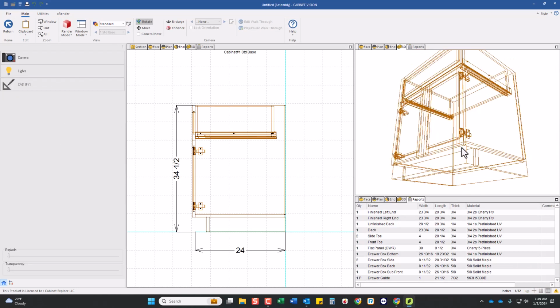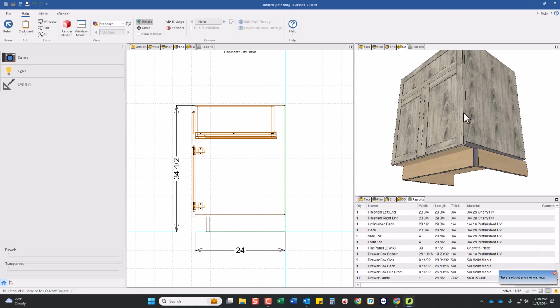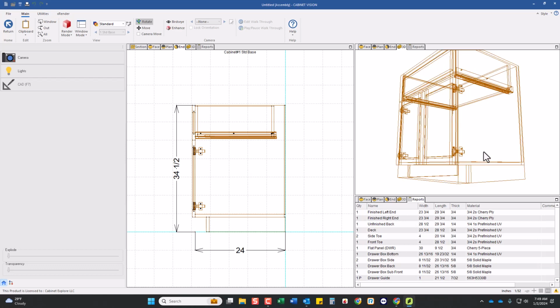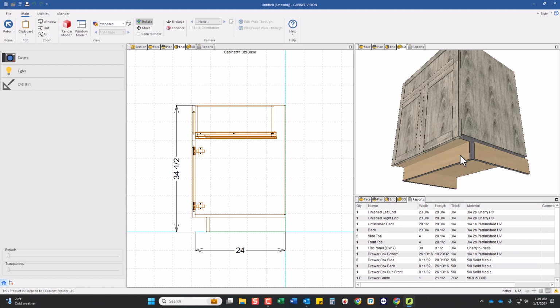Okay, now for this video I'm going to do what I would call an integrated toe kick. So I'm going to make it so the finished ends are just notched instead of having this loose box. And again, there's a lot of different ways to build a cabinet. This is just going to be an example that we work through. So what I want to do is make the finished end come down to the floor.